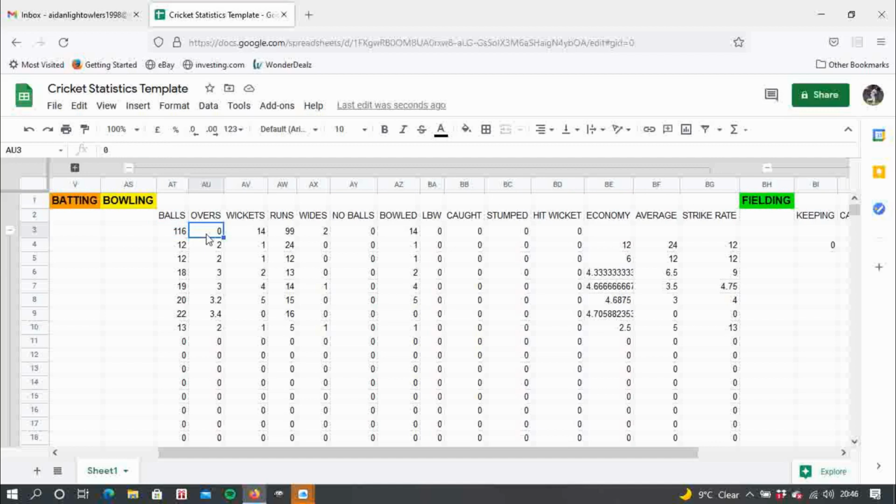Because it's obviously going to add up overs overall. In this one, that's obviously 2, 4, 7, 10. That adds up to 7 overs, because 3.2 plus 3.4 is 7, so that's going to make 19.